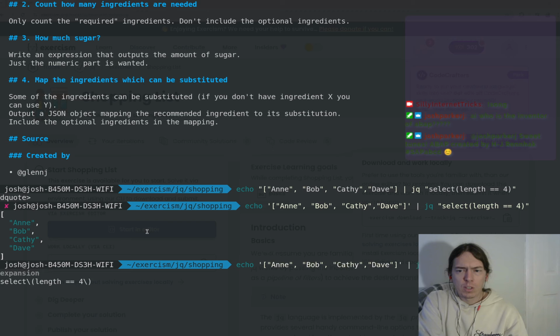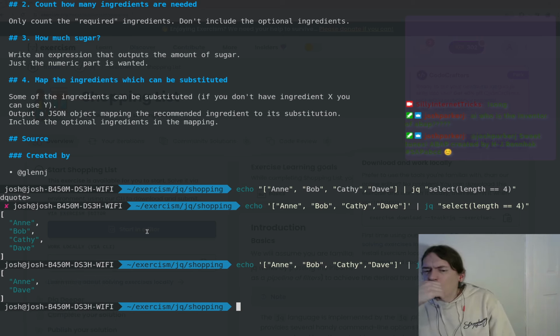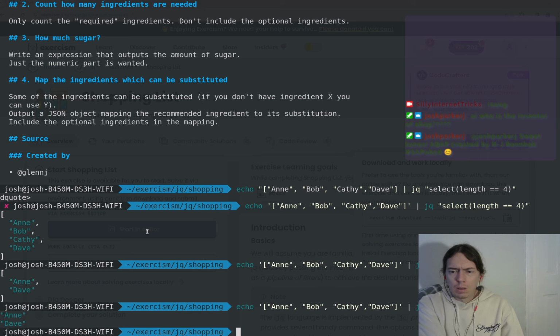So now if we instead say map, and then the other one was... okay.